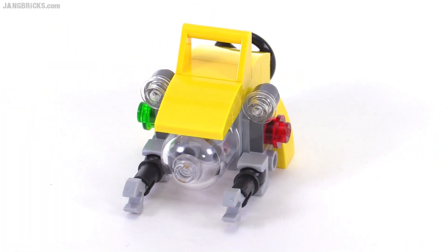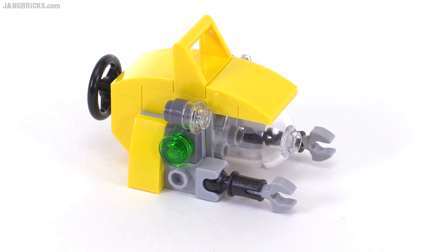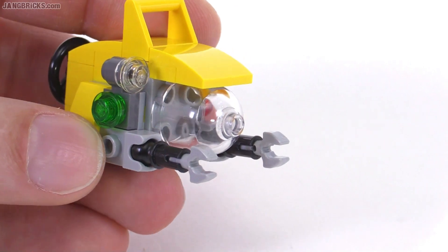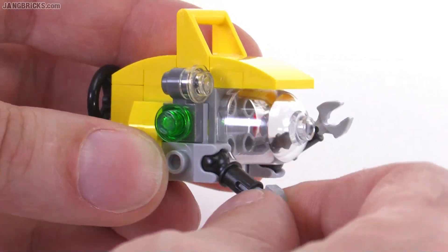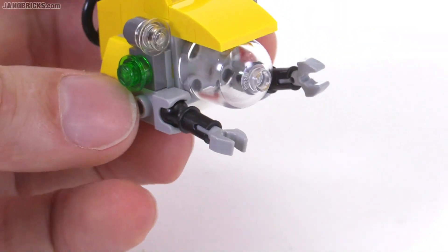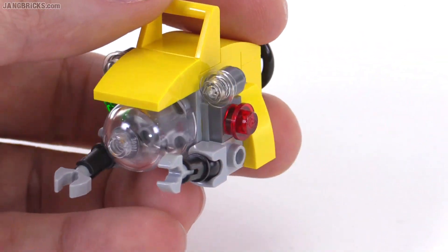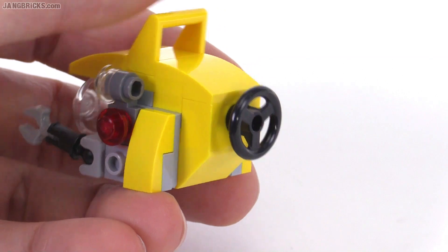I've been calling this an ROV, but it could actually be a manned sub given its scale. This is a relatively large thing if you scale it the same as the ship, so that could actually be the little command capsule right there. What I appreciate here is the use of the dual arms, which are posable. You can actually bring these down and up because of the ball joints — not a great range of motion, but you get a lot more range out to the sides. You can also rotate the hands around and put little minifigure accessories or one-by-one stud pieces in there and actually have some interactivity with this. It has its marker lights, red on the left always, and this is supposed to represent the main thrust propeller coming off the back of it.